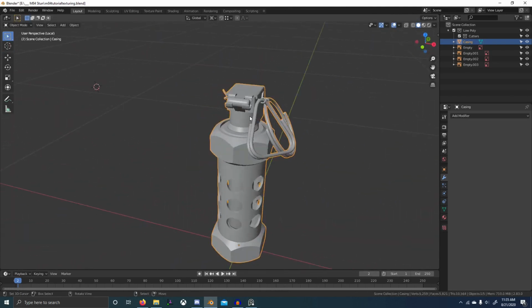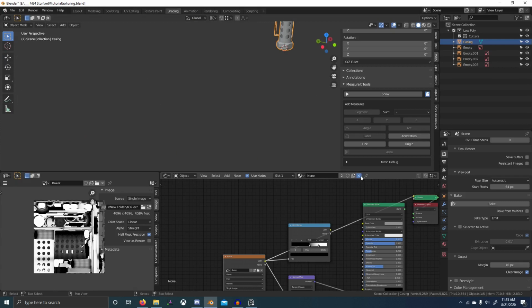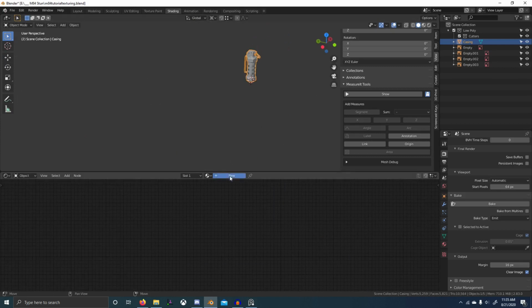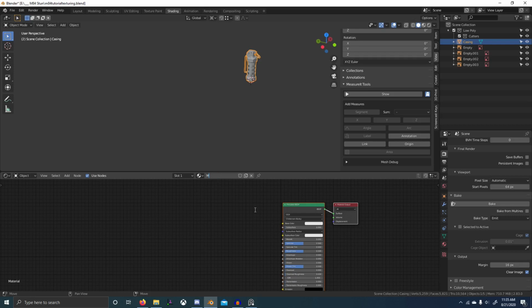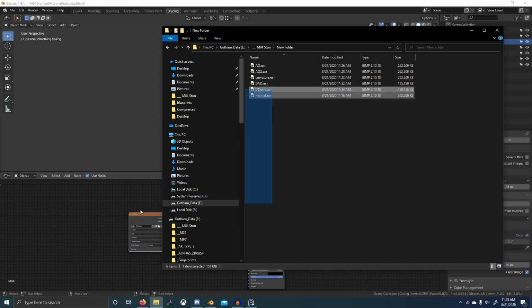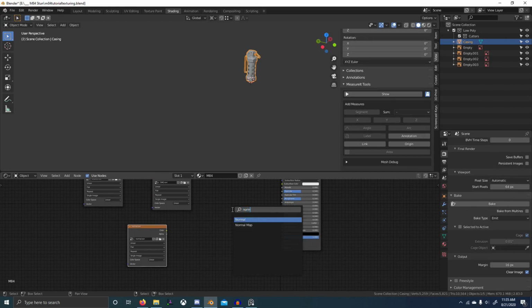Okay, and let's see how our maps turned out. So go to shading, exit out of this, and we can just remove that for now. We'll just call this M84. Alright, and drag in DAO, D-curve, and normal. Run this through a normal map.